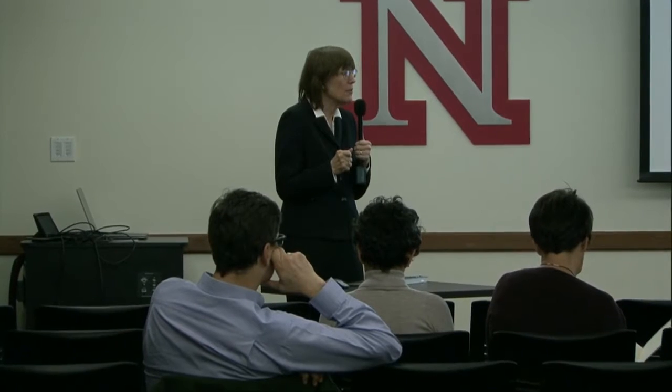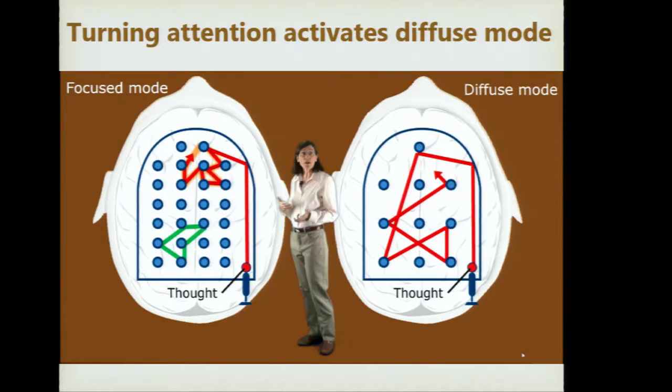If you aren't getting the material and other people are, they can see that, and it's very helpful. So there's another thing about active learning in the classroom, where you're not just focusing on me, but you take a moment, just like we did at the beginning, and you turn to others, and you look at the material in a new way as a group. That moment where you turn your attention away from me, you're actually activating the diffuse mode, even if it's momentary, and you look at the material with a different perspective.